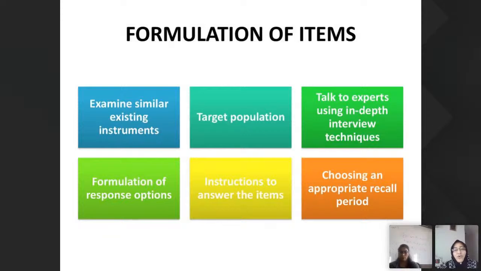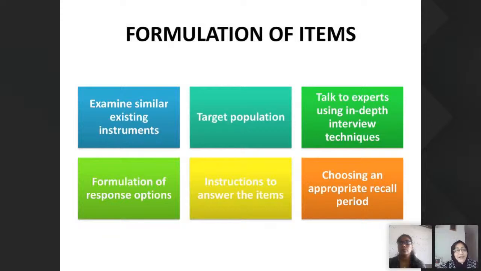There must be a reason why you develop your instrument, why you want to use the Likert scale, whether it's 3, 4, 5, 7, or 9. There must be a reason. Certain instruments are developed so that they don't want the respondent to select the neutral part. Let's say, for example, we use the Likert 5 scale. They put 1, 2, 3, 4, 5, where 1 is strongly disagree and 5 is strongly agree. So number 3, usually they put neutral or no comment.